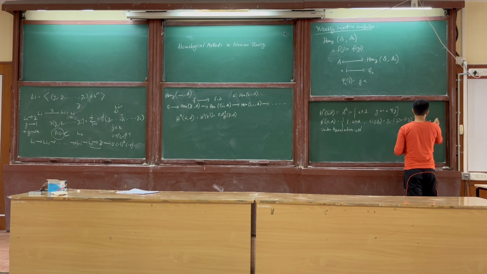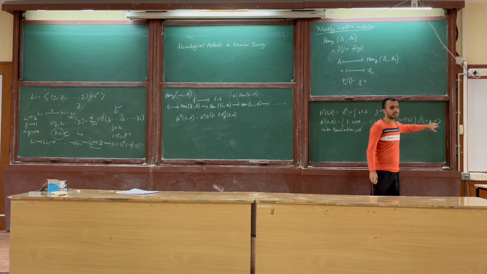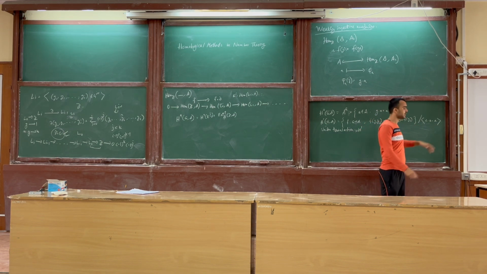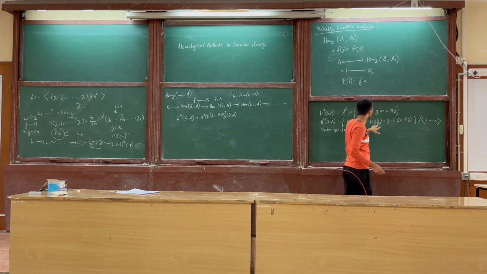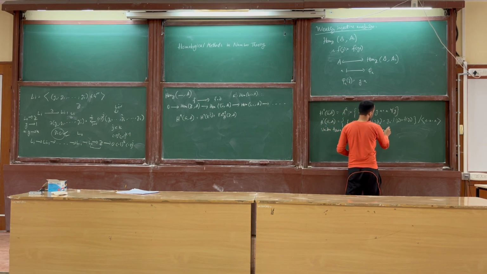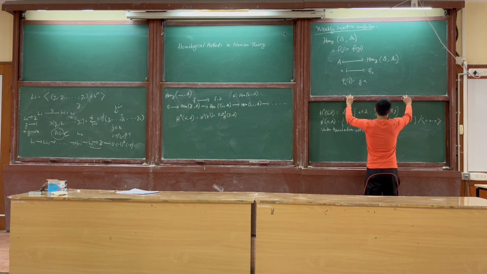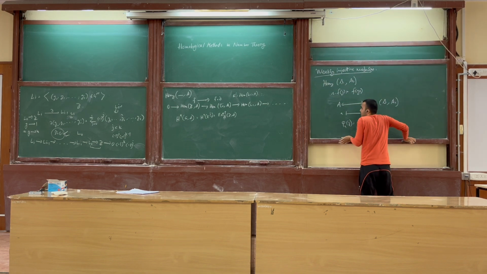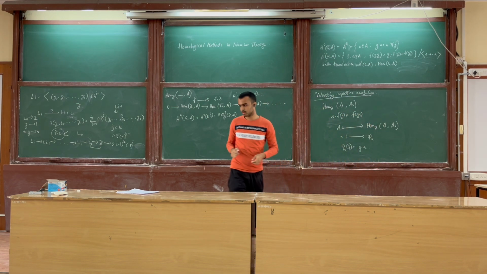This will be modulo elements of this form, this is the kernel by image. This is the image, this is the kernel. But when the action is trivial, this is 0, because s dot a is a minus a, which is 0. So when the action is trivial, this thing vanishes and this becomes just a set of group homomorphisms. I will try not to erase that, because we will be needing that.